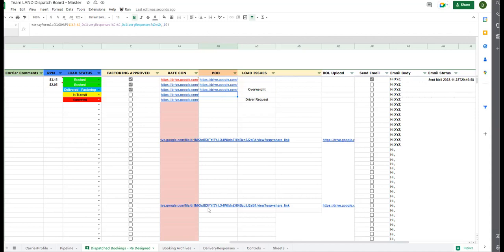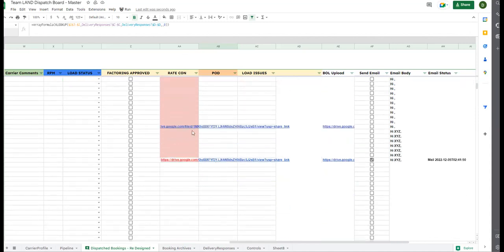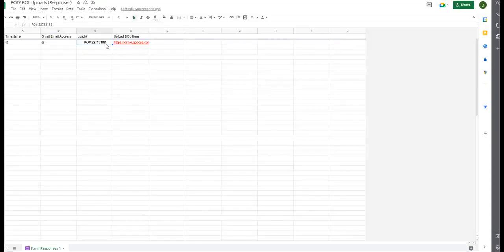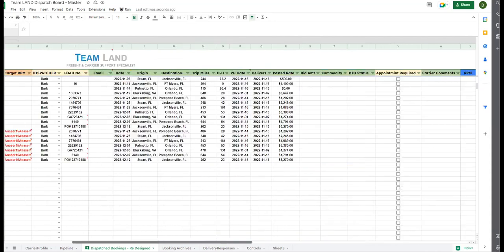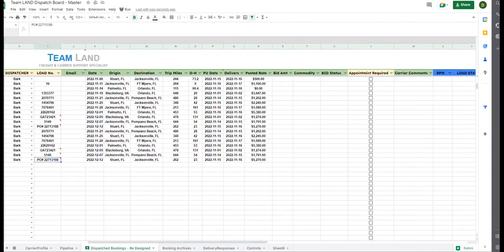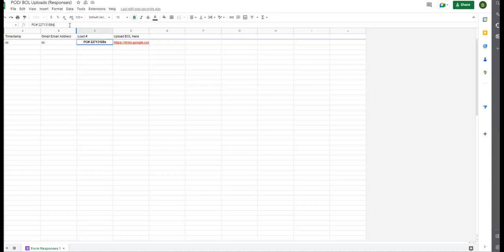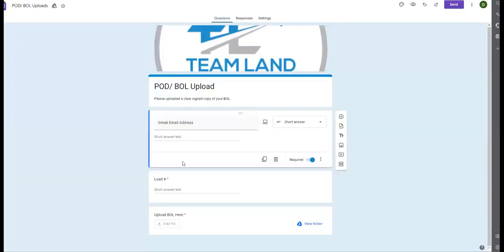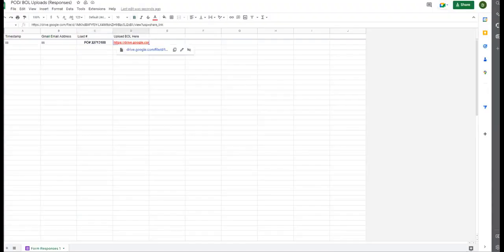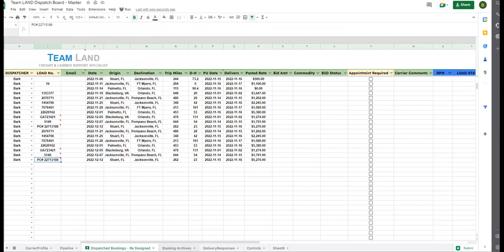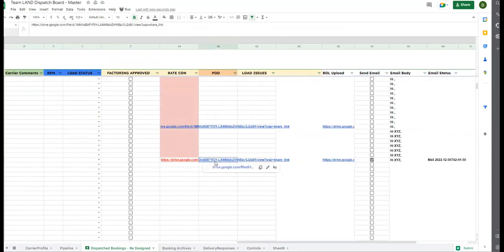Okay, so let me show you again that these are the documents available against the load number. If I delete the document from here, maybe I'll change the load number. What it will do, it will go back to the sheet here, and you can see the POD has been removed against this load number. But as soon as I enter the right load number, which is being submitted by the driver through this form, and that is here, this document will get automatically updated on the dispatched sheet right in here.